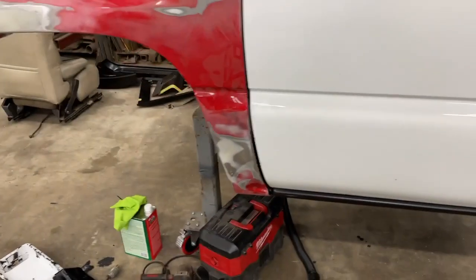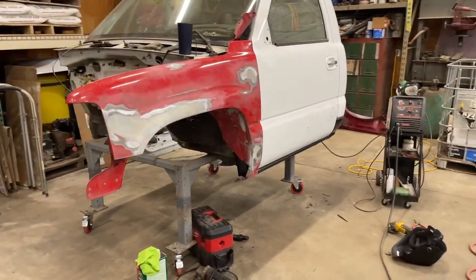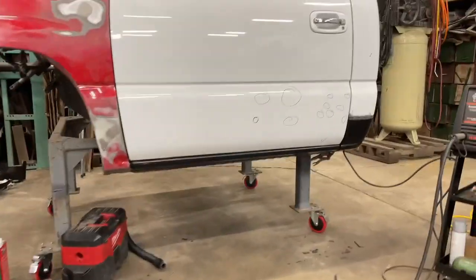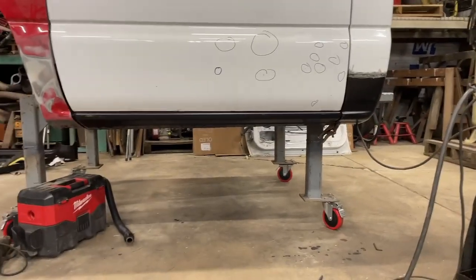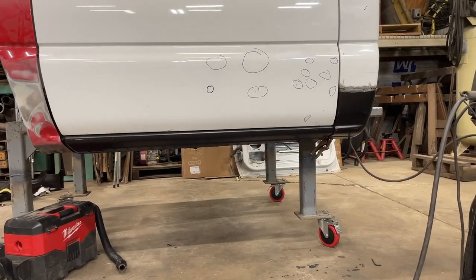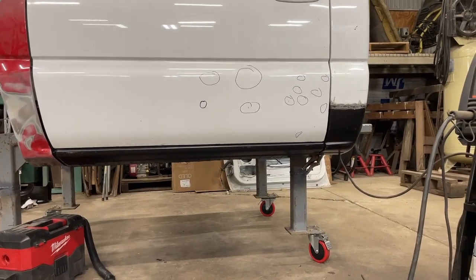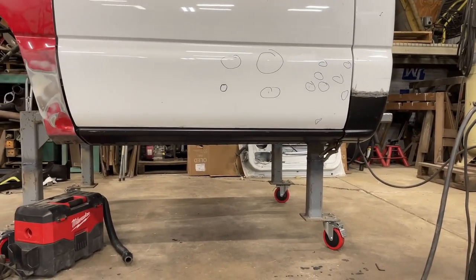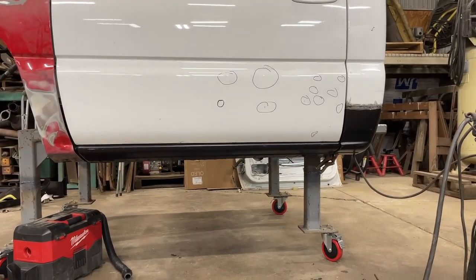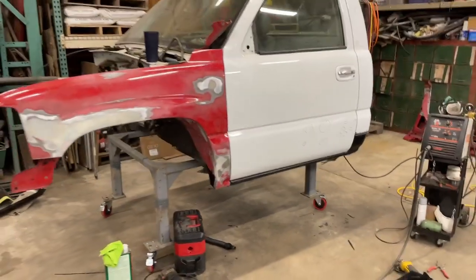You really won't notice that body line when everything's put together and painted. It's also a little wavy down there, but I can't bring it down. It should be lined up where it needs to be because it's on that pinch weld — I think it's just how they're made. They're replacement panels so it's not going to be perfect. I think that's as best as we're going to get it, and you really won't notice it.